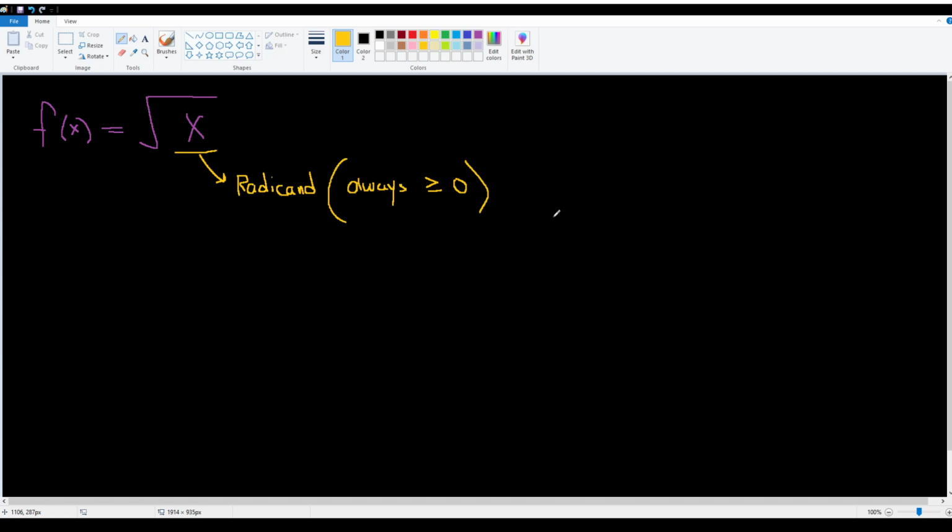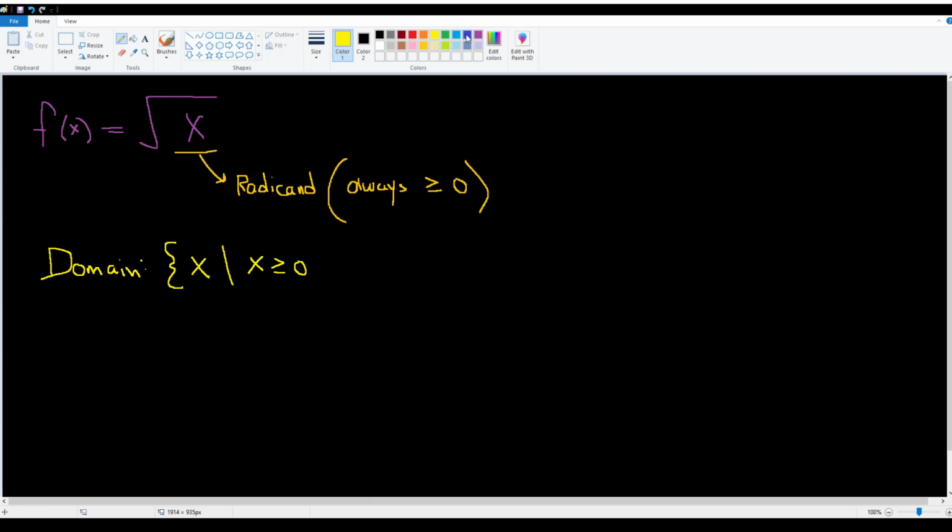So when we do this, there are a couple things that we're going to do. We're obviously going to look to graph this, but before we go and graph this, we want to talk about two things first, the domain and the range, just like we always do. So my domain is actually going to be pretty simple. The domain is always going to be x such that, and then we're just going to take my radicand and set it greater than or equal to 0 and solve for x. So in this case, it's very simple because it's just x is greater than or equal to 0.